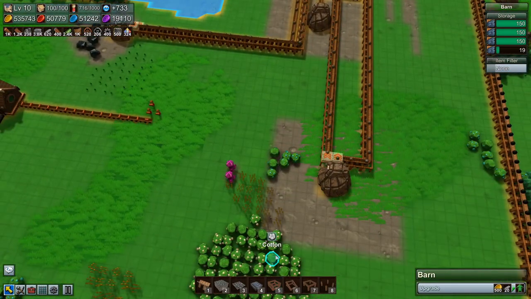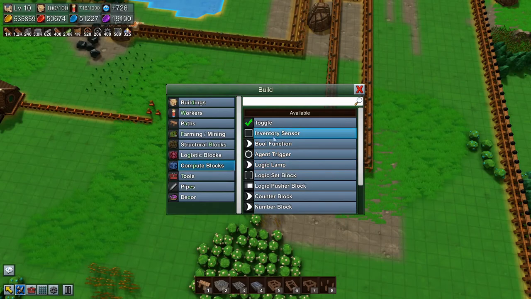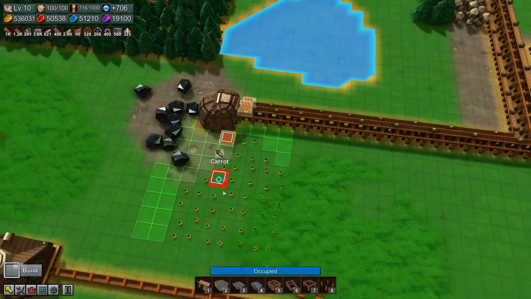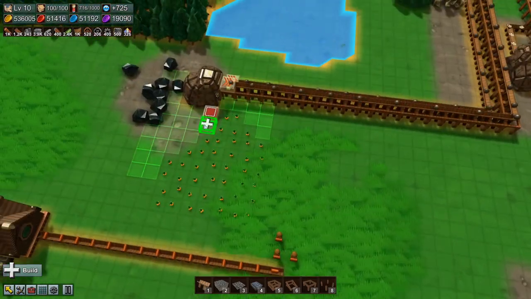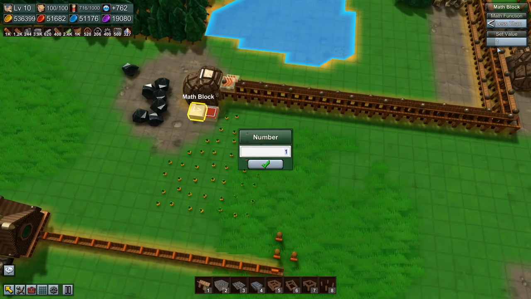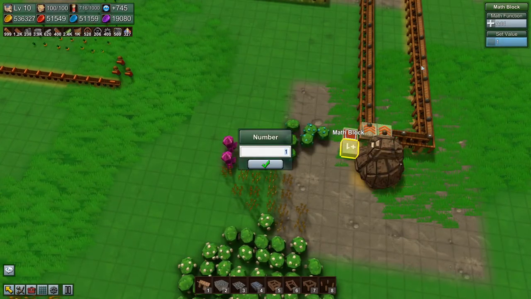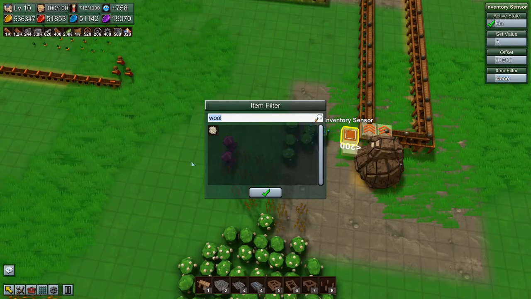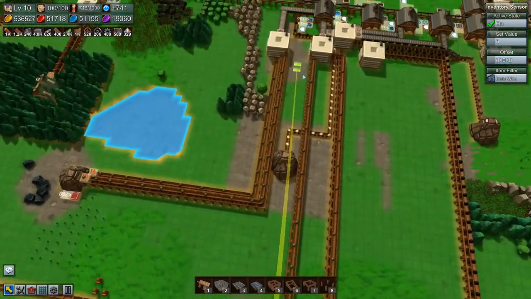So what we want to do is logistics block, no, compute block, inventory sensor here, and inventory sensor here, and compute block, math block, to be less than, let's say 200. And you be less than 200. You be iron. You be offset to there.